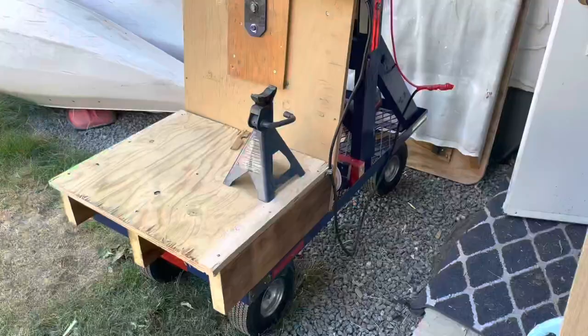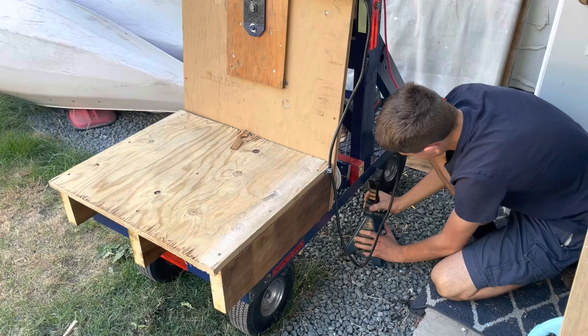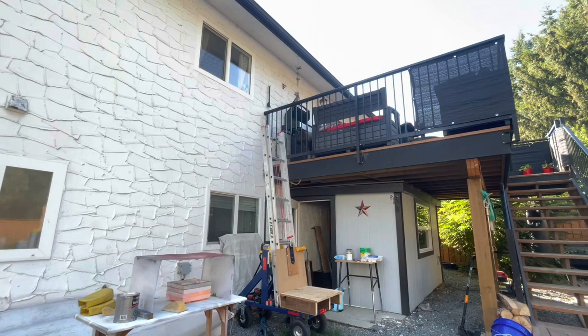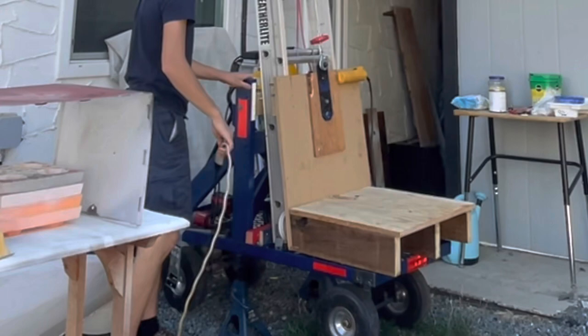I keep moving around the cord to try and get in the best spot where it will give me the most reach, but not get pinched. All right, that should be good and solid. I'm gonna see how close it would get me to the roof line to do gutters or something, clean gutters. First, we gotta plug it in though, because it works better that way. Okay, that's good and solid.